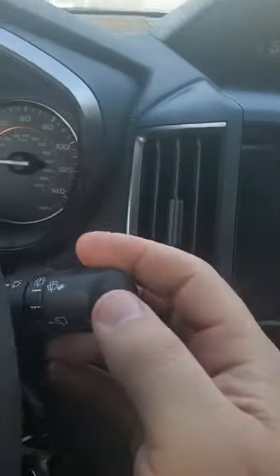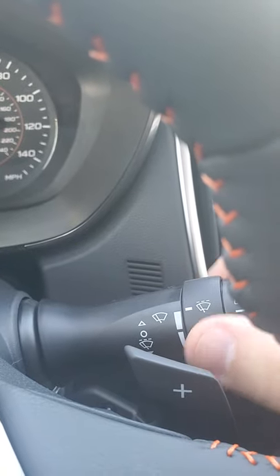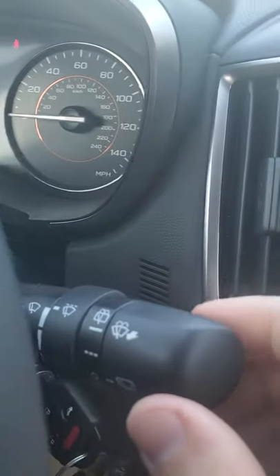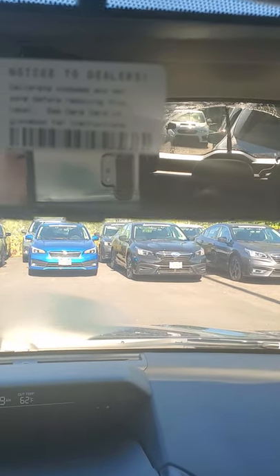You have your wiper adjustments here. Pull up for a mist, and you've got three speed levels — pull down to adjust those. To change how much time is between each swipe, you use this little collar, so you can adjust the interval within each speed level depending on what kind of rain there is — and we're in the northwest so you will get plenty of rain. Then you have your rear wiper. If I turn this handle backwards that kicks on the sprayers, or if I turn it forward the wiper stays on continuously so you can see out the back window.